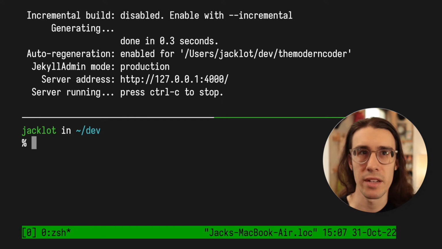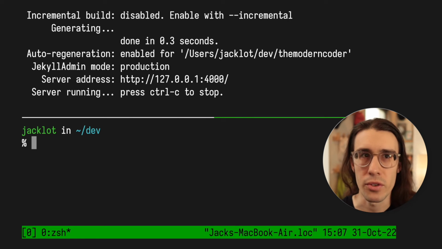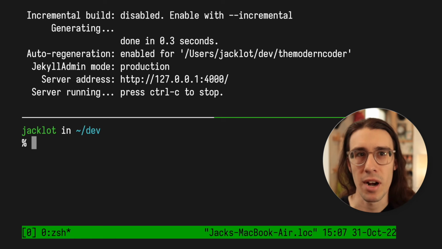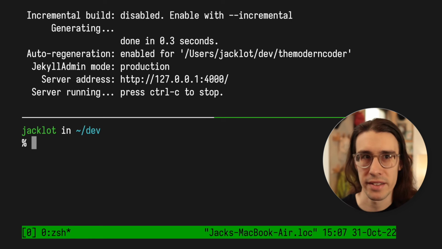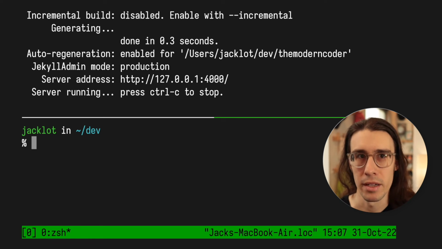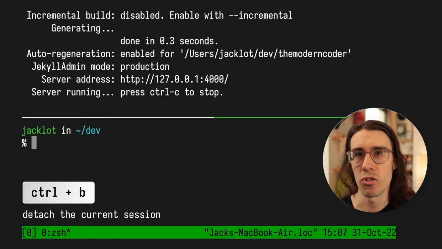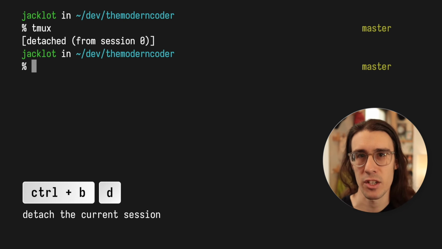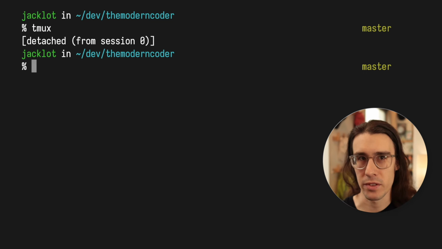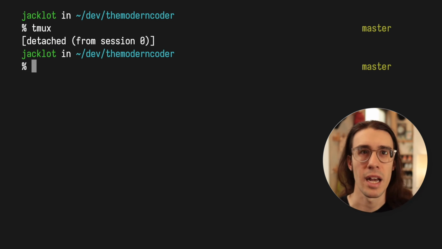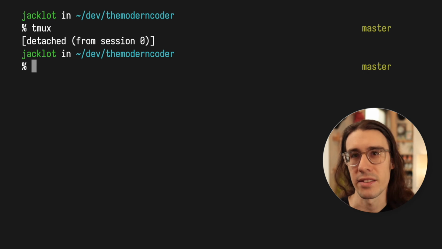Now these three or four commands to split panes, add windows and cycle focus are going to get you quite a long way. But one of the best things about TMUX is that your session, in other words, the workspace with all the panes and windows you created, all of that is an independent process that can be detached and then reattached without affecting what you've got running. So as you can see here, if I type Control B D to detach my session, my TMUX workspace goes away, but it actually continues running in the background unaffected. Now that web server I started, that's still running.